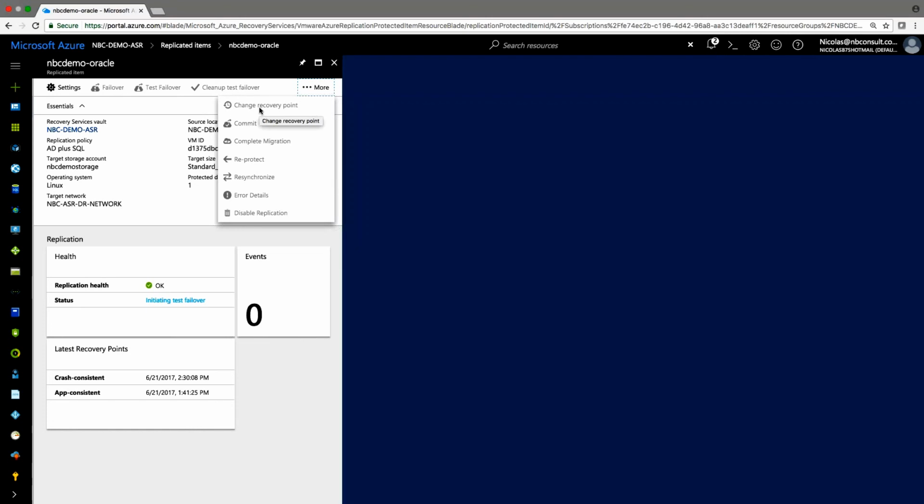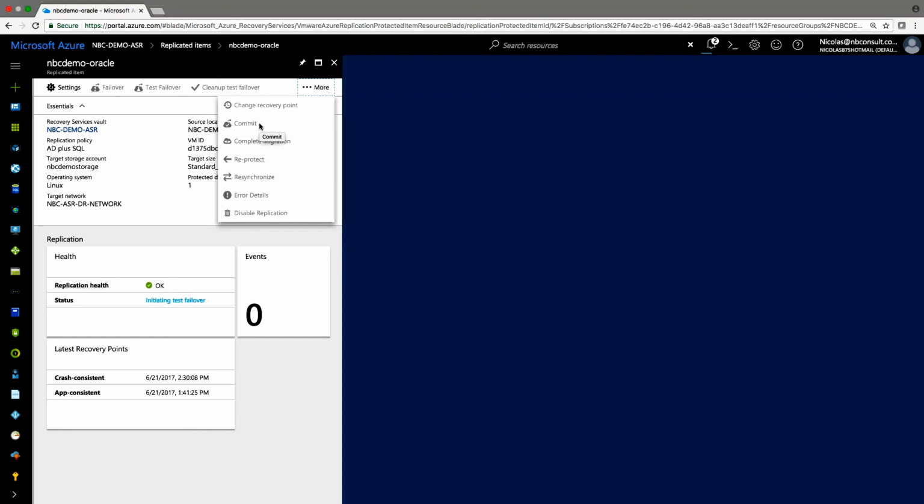I can poke at it. I can log into it, I can have a look at the state of the virtual machine, I can decide that the state is unacceptable and I want to move to another recovery point. I'm able to do that as part of the workflow in Azure. When I'm finally happy with that, I can hit commit.